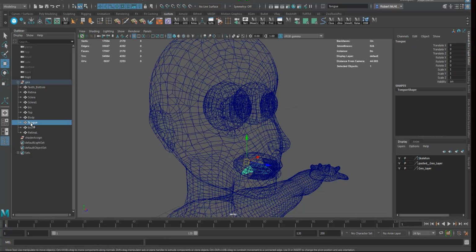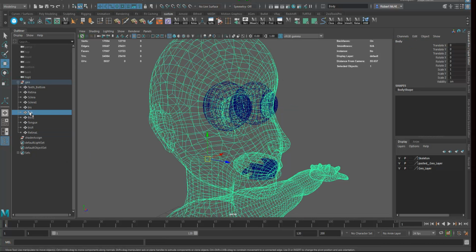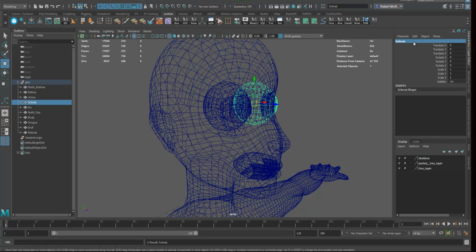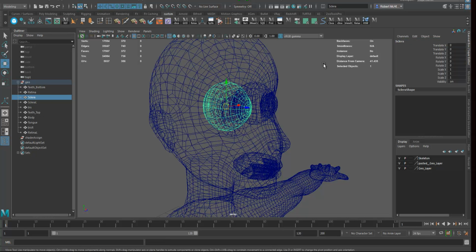Okay, what is this? Tongue? That's fine. Body's fine. Top, I don't know what that is. So, teeth top. Okay, and then we got sclera, and that's sclera left. And sclera right.